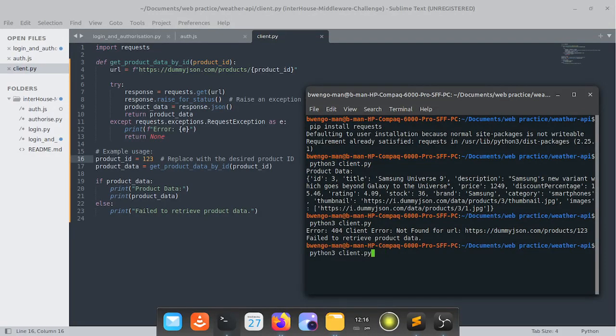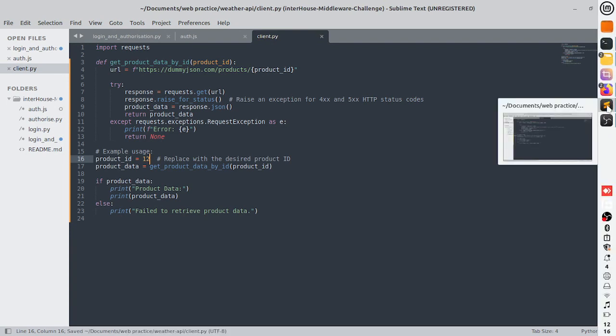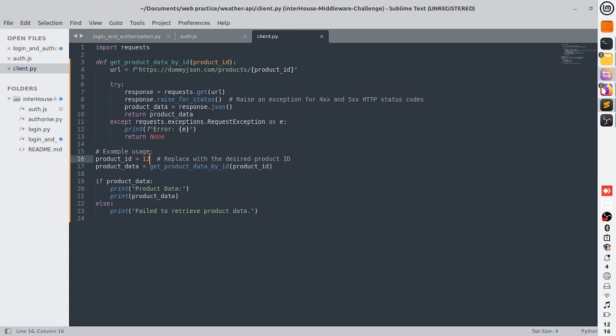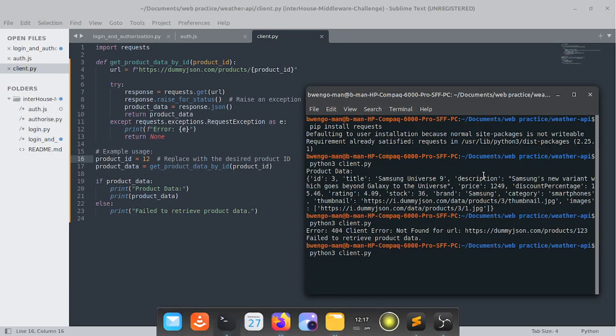The correct data is, let's say, number 12. We save. Make sure that you save before running, and then you open the terminal and you run. There it is.